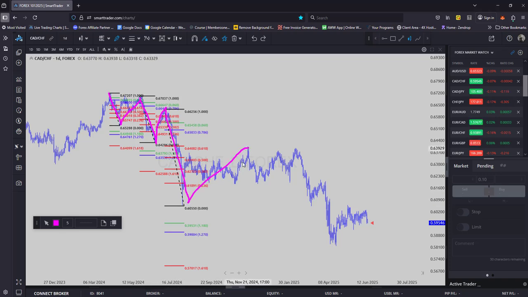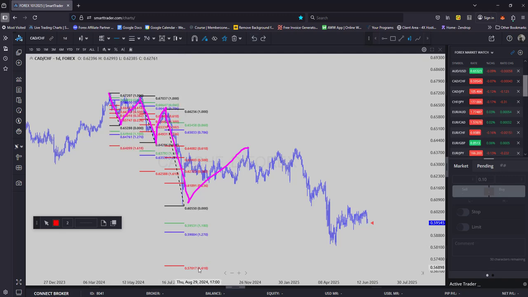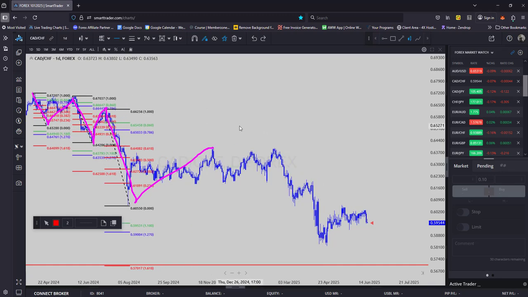This is our current C, which means I'm expecting the market to come all the way down. Let me actually use a line so it's a bit more accurate. I'm expecting the market to come all the way down to here. And as you could see, if we sold here, the market is working its way down to where we're at right now. We're looking like we're working our way down to come after this level. And that's why I use the Fibonacci tools.